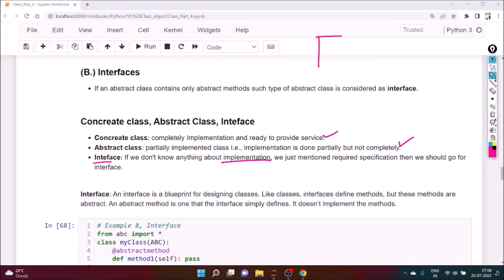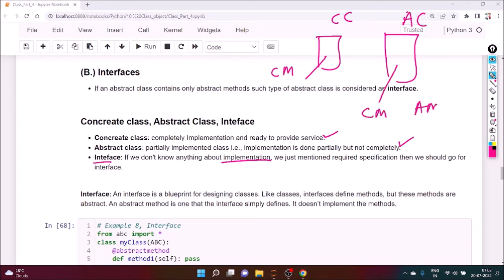So a concrete class contains concrete methods, an abstract class contains concrete methods as well as abstract methods, and an interface contains only abstract methods. It is fully implemented, it is partially implemented, and here no implementation part is there, only the declaration part.